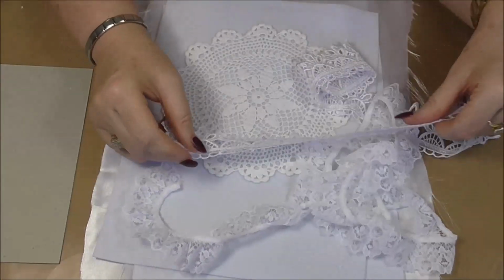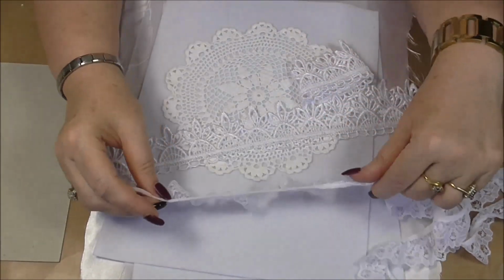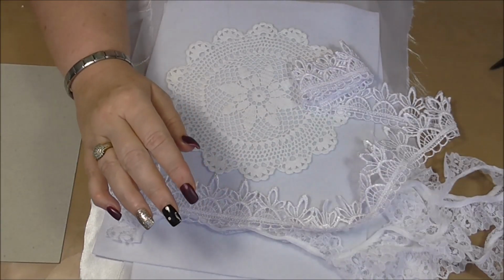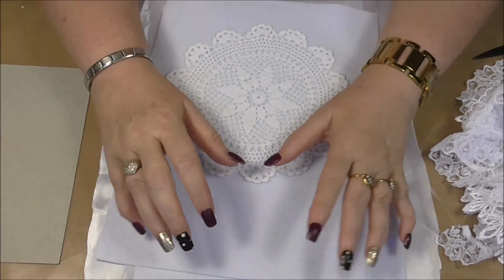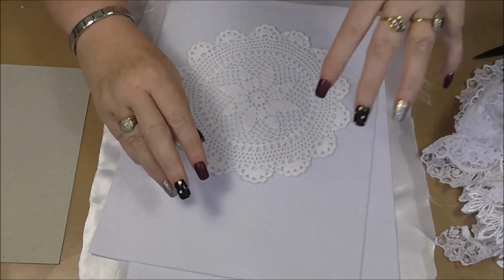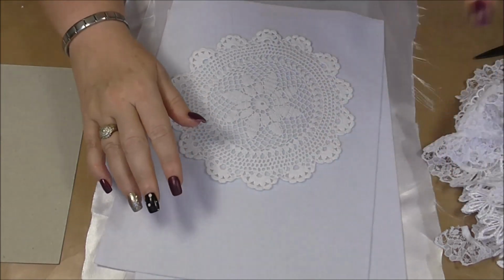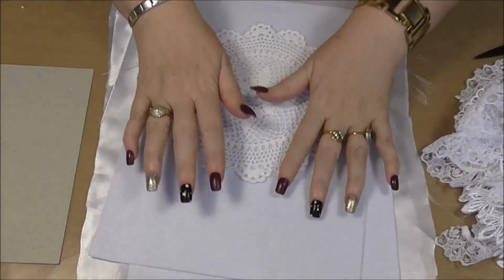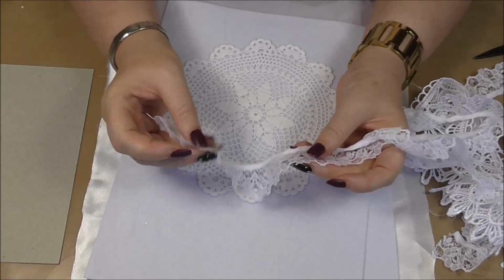It could be that you'll have gathered lace in it, there'll be some guipure lace in there. Any of the accessories that I use in order to decorate this will come in your kit. The only thing I will say is that what I'm using today, Fiona does sell in the store, but it could be that she has more of one thing or another, but you will have enough to make the kit that I am making. It will just be the style or the pattern on the laces that will be different, possibly.